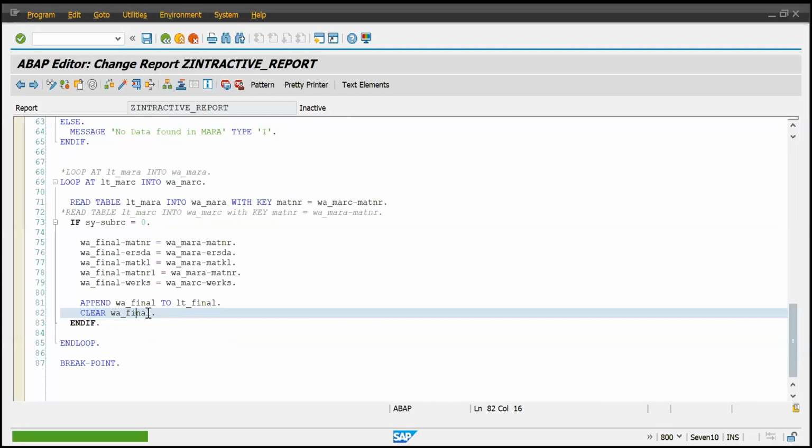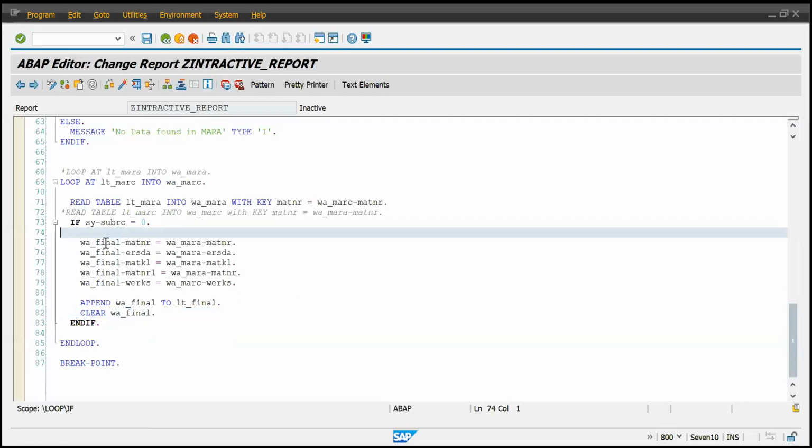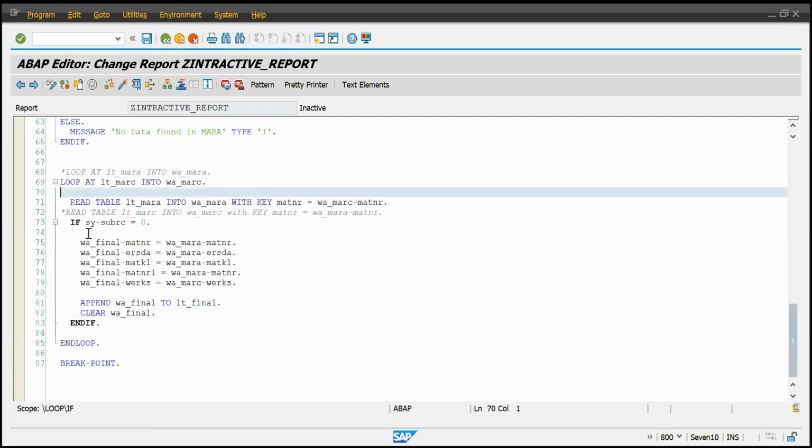Sometimes what happens is it stores the value and then in the next logic when we are passing the value, it gives dump data or waste data it can contain. So it is better to clear whenever we are going to use it. And before also you can clear the variable. Like if you are going to read over here, then before the read statement also you can say okay, clear the work area, then only I'll be using it. Likewise you can use it, depending on the logic when you have to clear it.